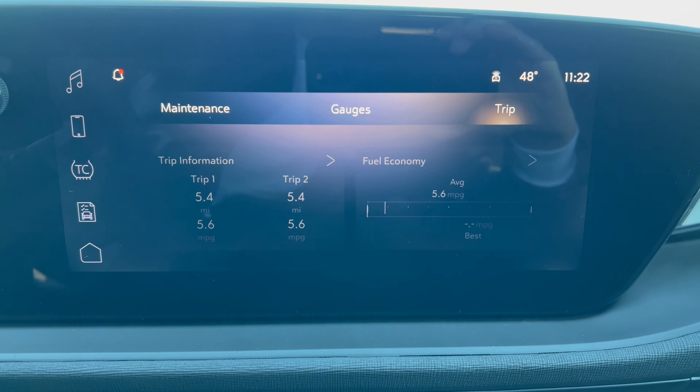The tailgate is manual — hit the button above the license plate and lift up; it's nice and light. With the rear seats up, you get 20.7 cubic feet of cargo space. Inside: cargo lighting, carpeted floor mats, and a spare tire underneath — thank you, Buick. There are tie-downs and a tonneau cover. You can fold the rear seats from the back or from either door by hitting the button and throwing them forward. With seats folded and the removable tonneau cover out, you're looking at 42 cubic feet of cargo space.